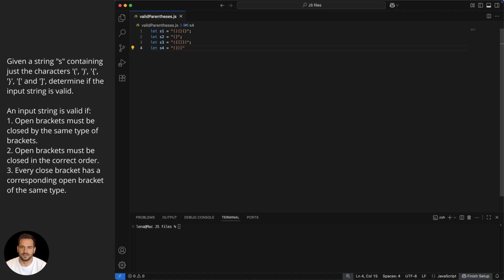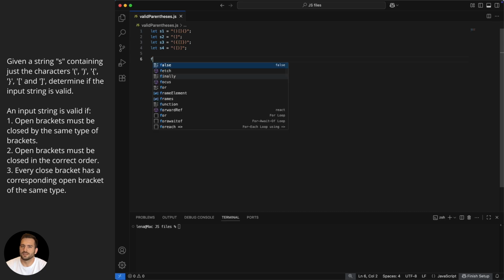So how do we solve it the basic way? We use a stack to remember openings. We scan left to right with a for loop, and for each character ch, if it is an opening, we push it. If it is a closing, we pop into top and check that top matches pairs[ch]. Any mismatch or empty stack on a close means invalid. After that, if stack.length is 0, it is valid. Here's the code for the solution.